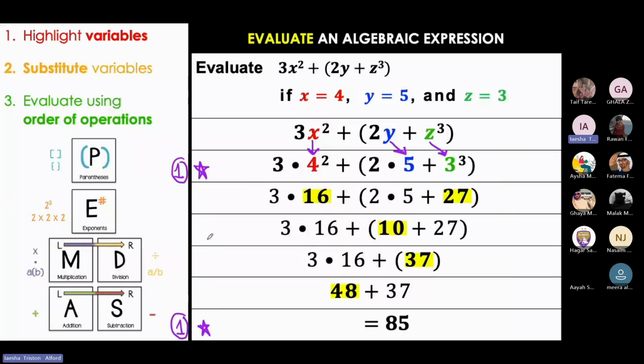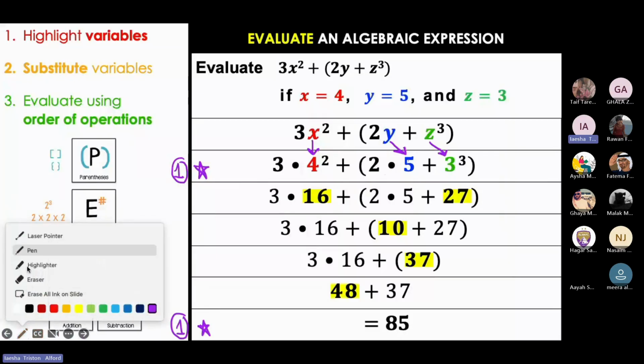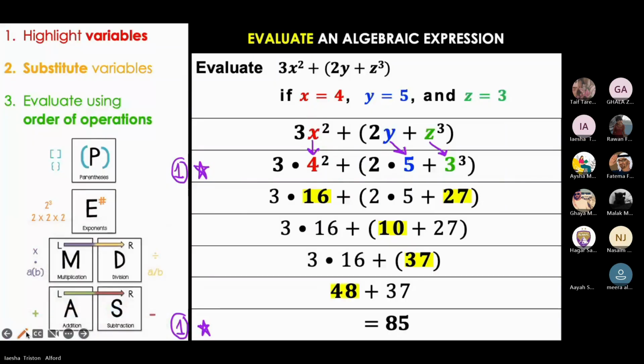So, what should I do next in the line? Starting with parentheses. Let me get a color. So, I want to go inside this parentheses. The first thing to do in this parentheses is the exponent. Always you have to follow this order: parentheses, exponent, multiply and divide, add and subtract. So I have the exponent, positive 3 to the power of 3. Okay, I change it to positive 27.